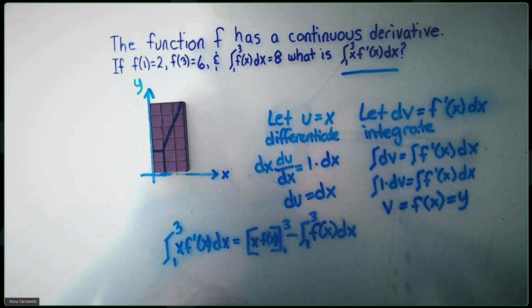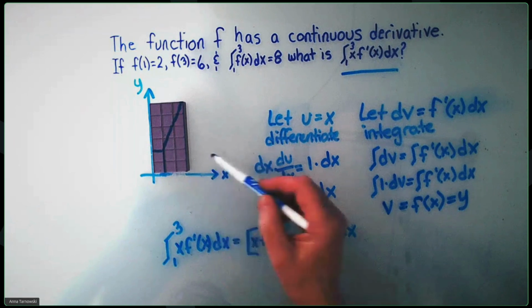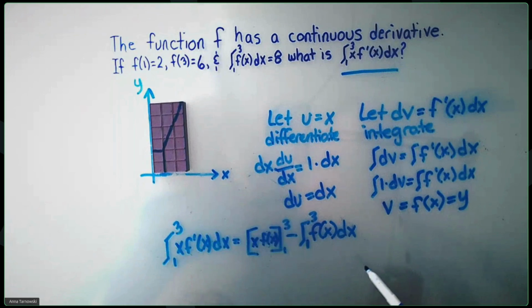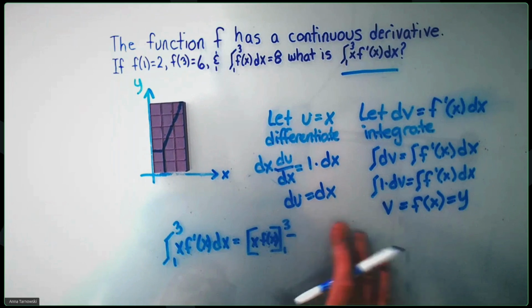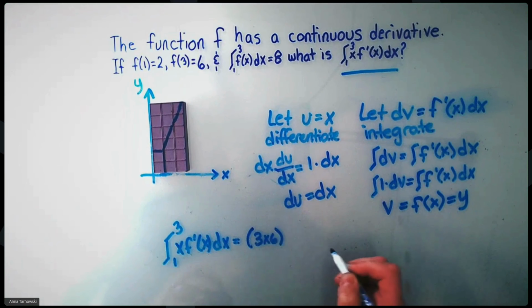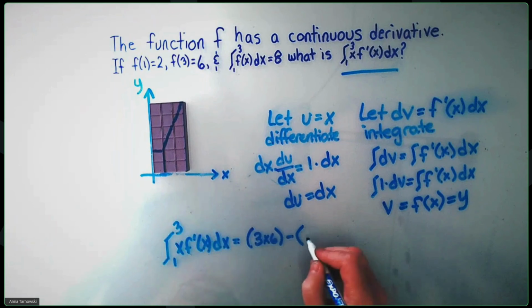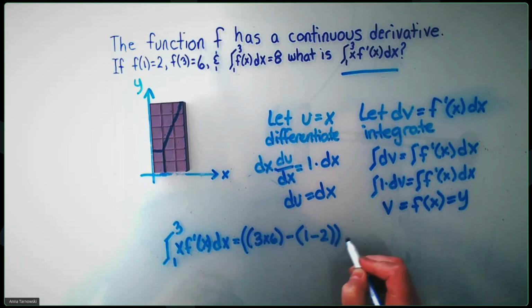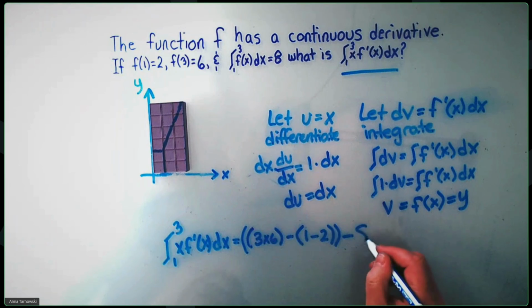Okay. So now if we look at our rectangle, we'll just leave this here. This is telling us to take the big rectangle and subtract the small rectangle from it. That's what this means. And then this says to subtract the area under this curve here, which we know what that is because they've given it to us right there. Okay, so let's just do this. This will be the big rectangle, which is 3 over and 6 up. Okay, subtract the small rectangle, which is 1 over and 2 up, right? And we're going to take all that and then subtract this, which is 8.